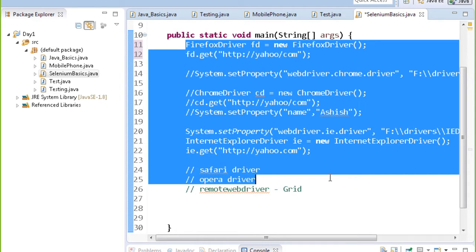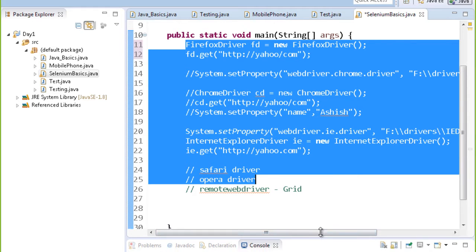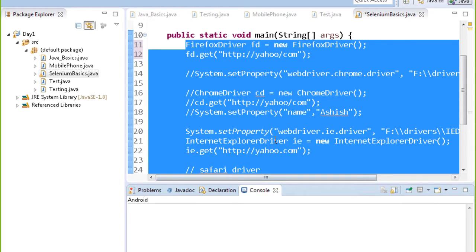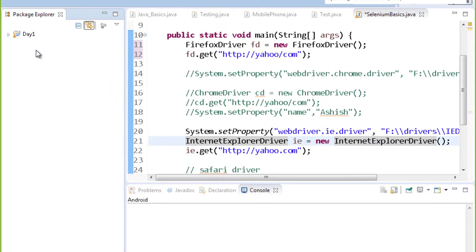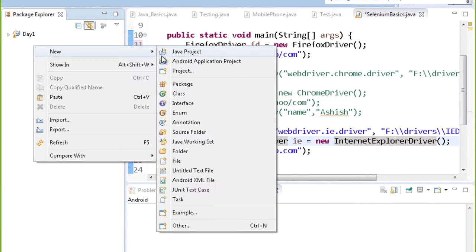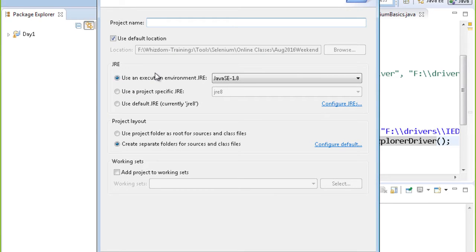Now, what do you mean by an interface? I'll create a new project over here, Day 2.